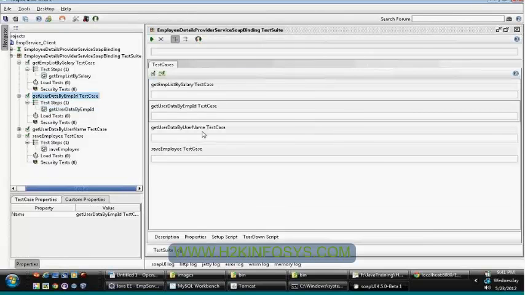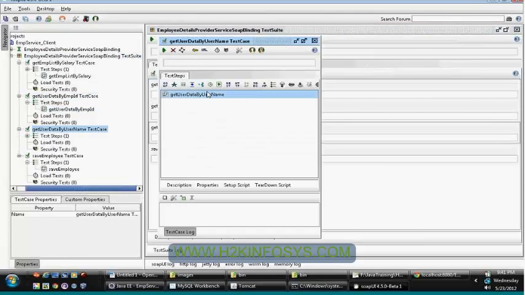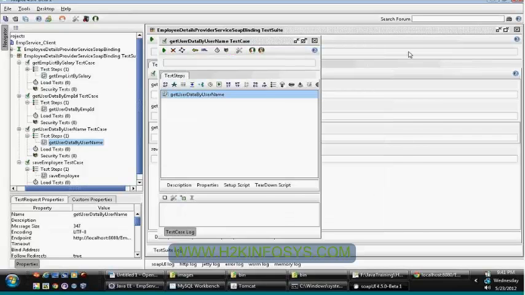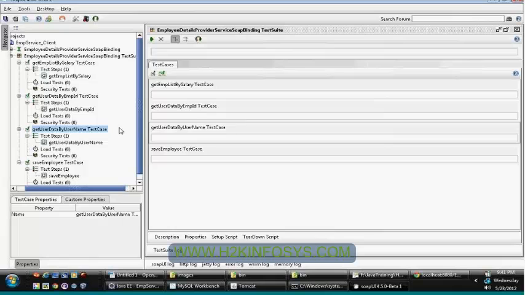Next, username. The last one, and I'll just copy this one from the top level.